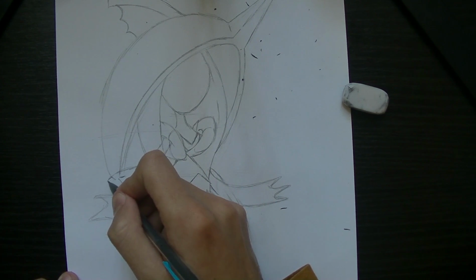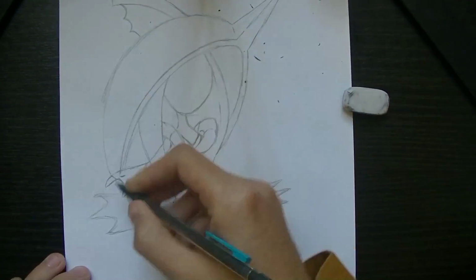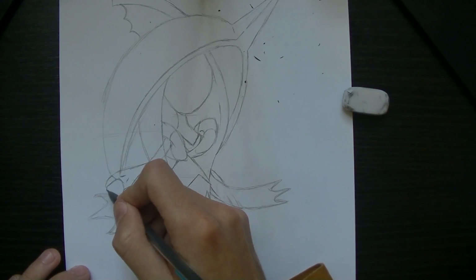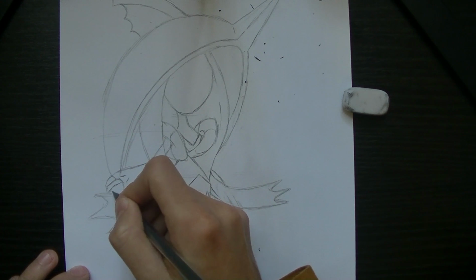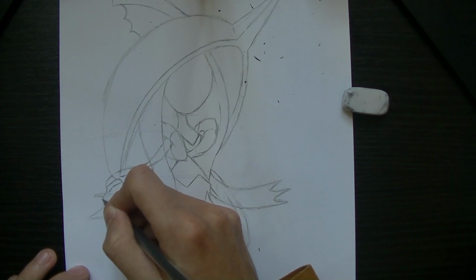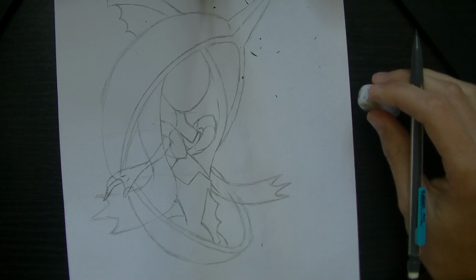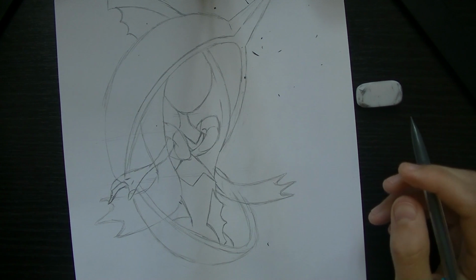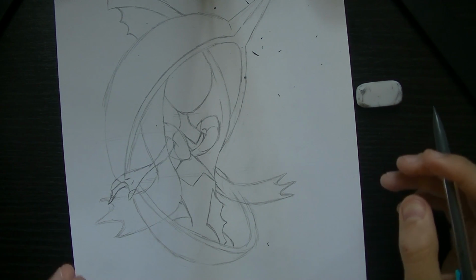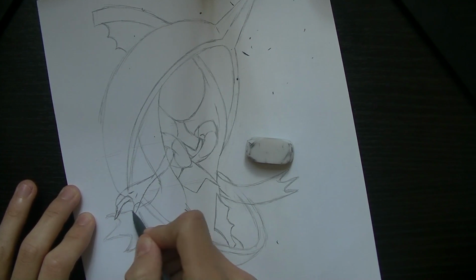so let's see, nails, fairly long sharp nails, and it's only gonna have 3 fingers, and the middle one is gonna be slightly hiding the hair behind it, like that. Alright, that looks pretty good actually. I think we're doing pretty nicely. It's only been 29 minutes. I think we're going good. We've done a lot of progress, going very quickly, so that's always good.